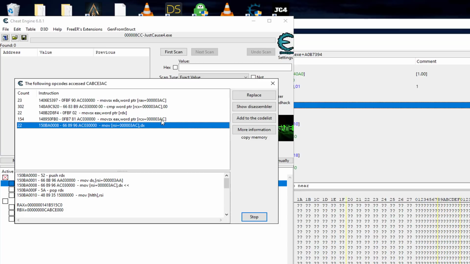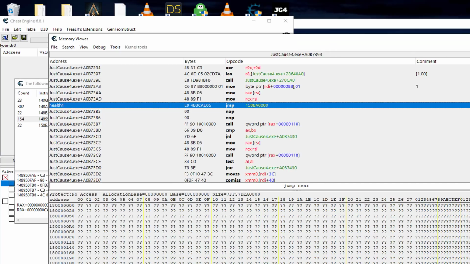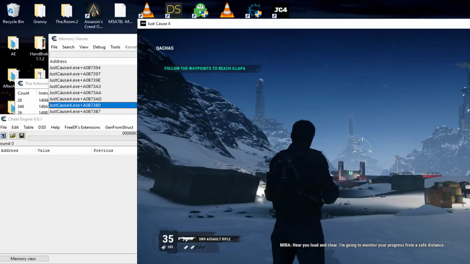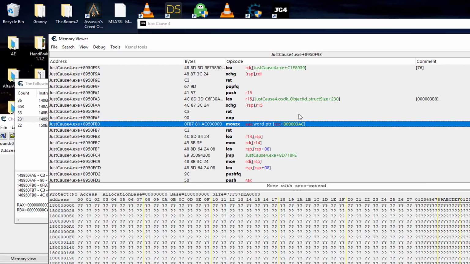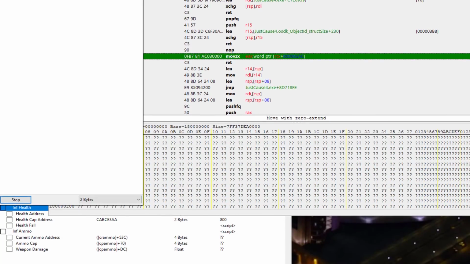And I also want to show you a couple of things. Let me go to this one right here. That may be it, I'm not sure. Let me turn it off so I can go to it. Let's go back to the game. There we go. Alright, so let's go to this one in memory. And I want you to see something. When you put the debugger on it, find out what accesses the address. Let's go to 2-byte, sorry.